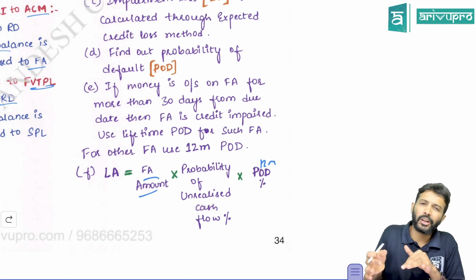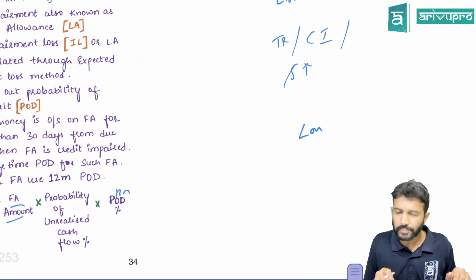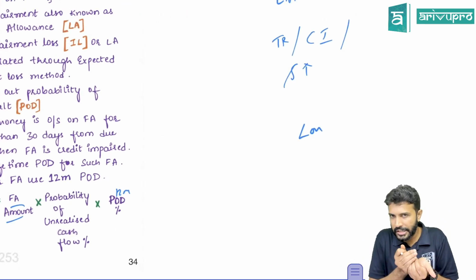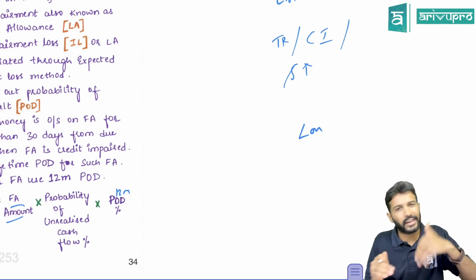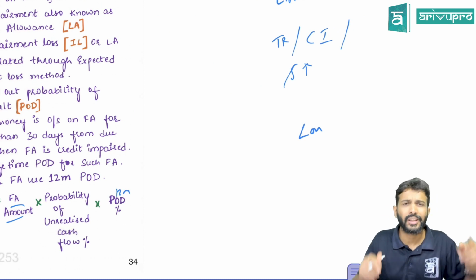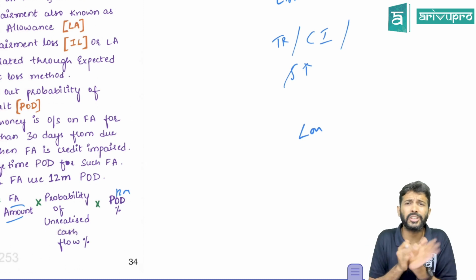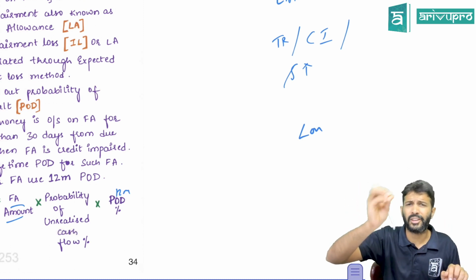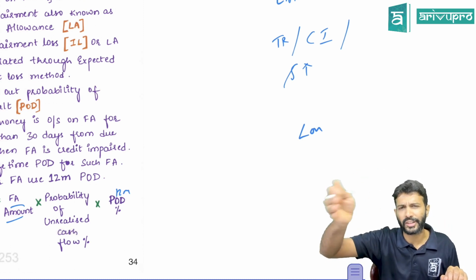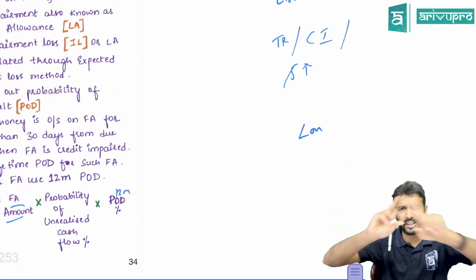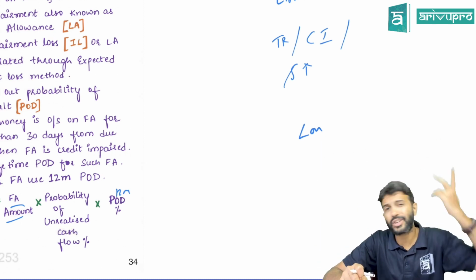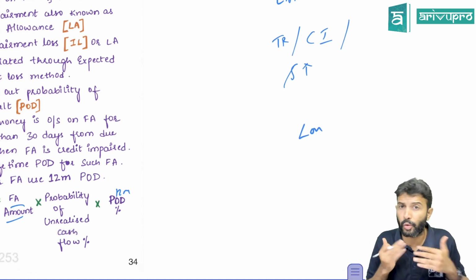Okay. But they've also brought in some practical expedient. What they brought in is for debtors and all. A debtor is a financial asset. Before this standard, anyway, for debtors we used to make a provision for doubtful debts. We used to make that based on the age-wise report we used to get: debtors due for how many days? 1 to 30 days, 30 to 60 days, 60 to 90, like this. Based on that age-wise report, we used to make provision for doubtful debts before.